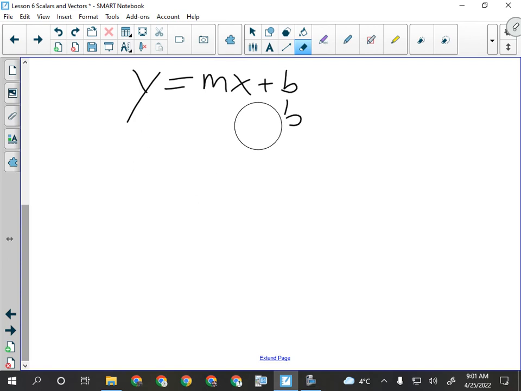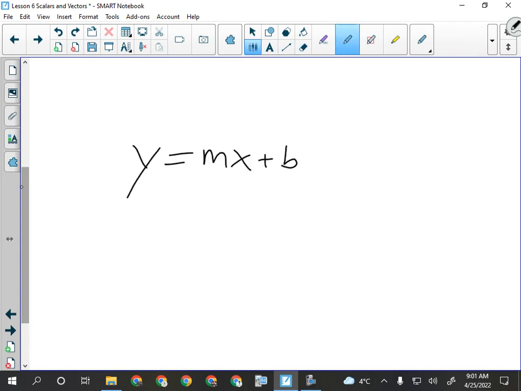But what I usually do is I say to myself, self, if I was doing order of operations, I would multiply these two numbers together before I added it to b. So really, this is like a plus b. Could I just subtract this over to the other side? I could. I can just go y minus m times x equals b, and be done. Then I don't have to worry about multiplying by negative 1 or that I solve for a negative number. I solve for b and it was positive. Little tricks with algebra that we'll learn as we go along.